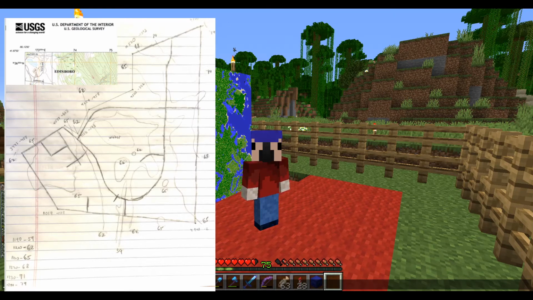As you can see, 62 is the level that coincides with the top layer of water. Most of our terrain is actually going to be pretty short. We're going to go from 62 up to a block height of almost 74. So we're going to have to clear out a lot of terrain, but that will give us some building blocks for other projects.